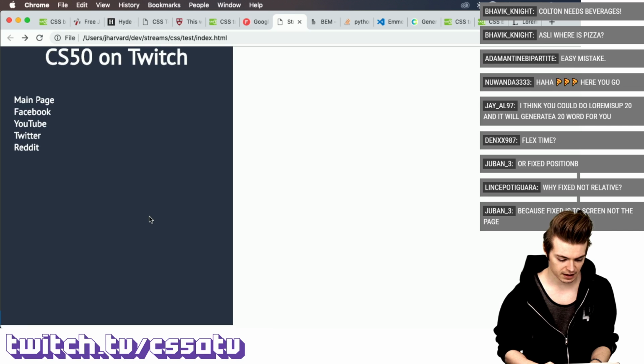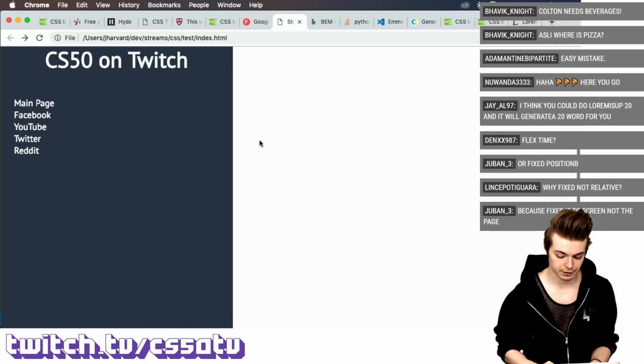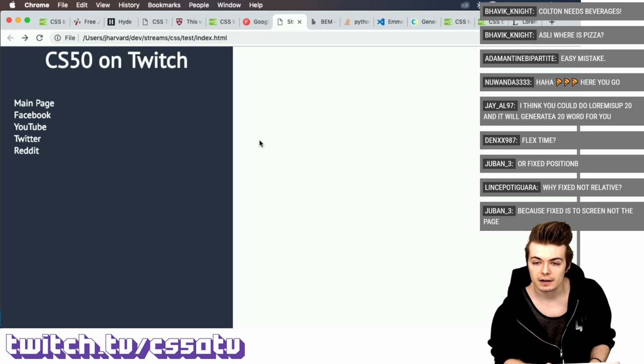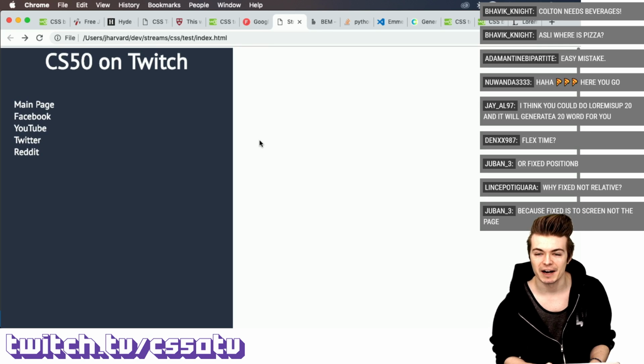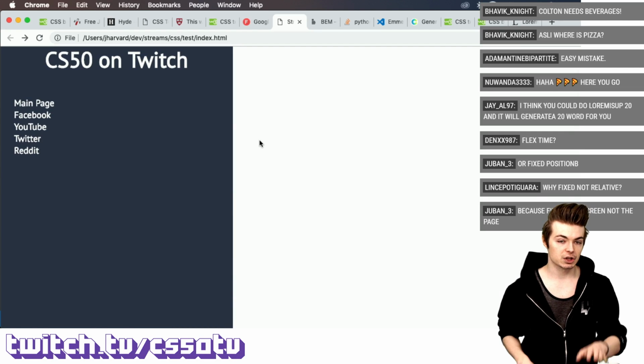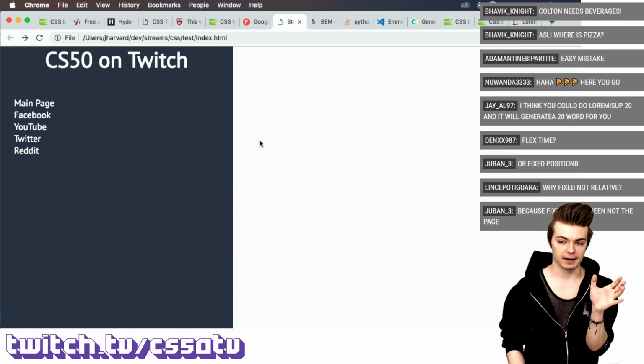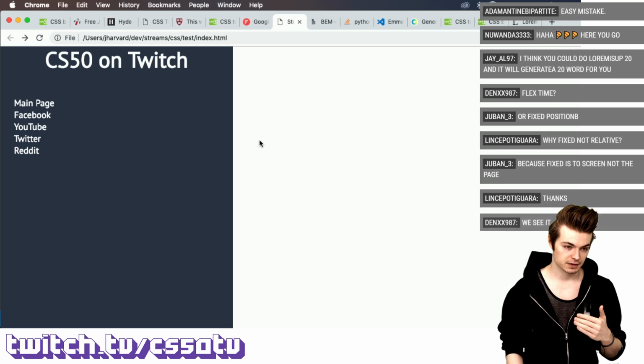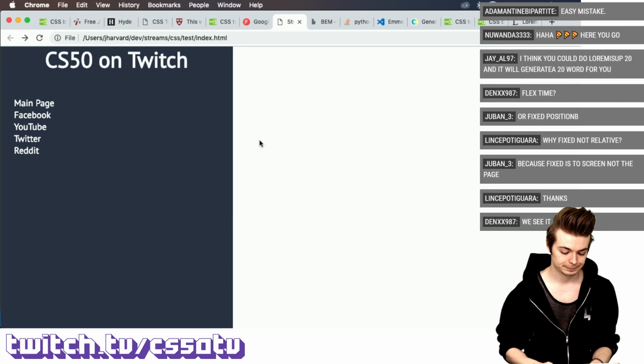But notice that it's kind of hidden. But I can actually scroll. And you'll see the scroll bar on the right, maybe, on the stream. I'm not sure if you can see it too easily. It's kind of behind my head and behind the chat. But we can scroll the page. And regardless of where we scroll in the page, that nav bar is staying static. It's fixed. It's position fixed, right?